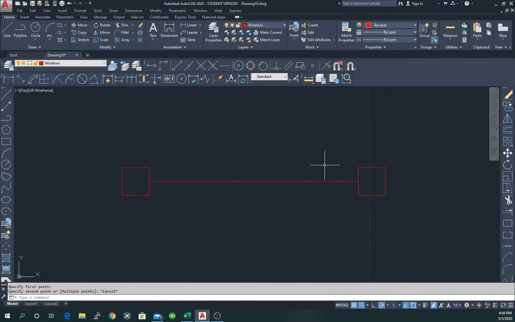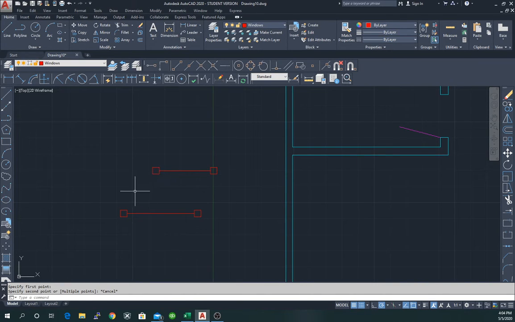Okay, so as we look at our windows, we also have both horizontal and vertical windows. So far, we've only made horizontal windows. So what we can do is we can actually take these windows and rotate them.